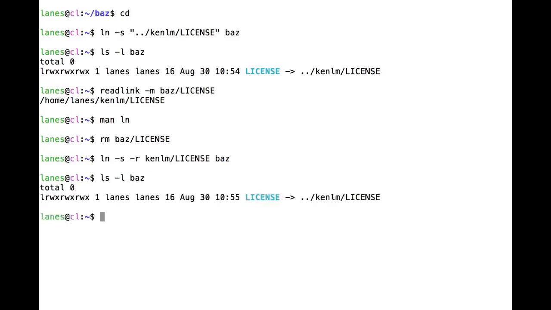By running ls -l, we can observe that when the -r flag was passed to ln, ln correctly translated the relative path we provided, kenlm/license, into a relative path that is correct in the context of the baz directory, ../kenlm/license.